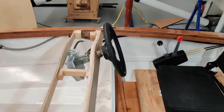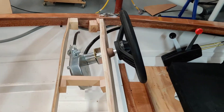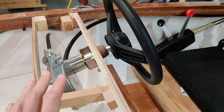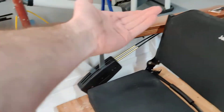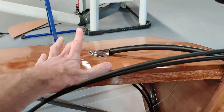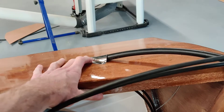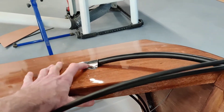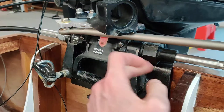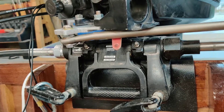You can see the steering rack in here — this will be covered with a top cover of course, but this is what it looks like before that. The cable is routed up underneath the decking, punches through the decking, and I covered that with a stainless steel vent cover. If you just search for a stainless steel boat vent cover, you'll find something like that.